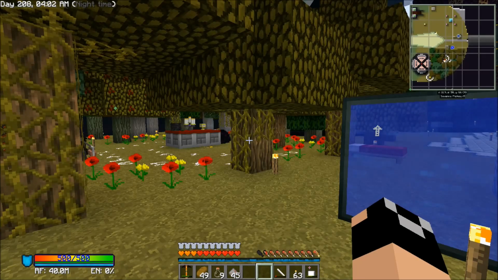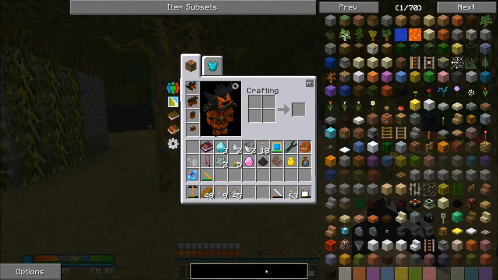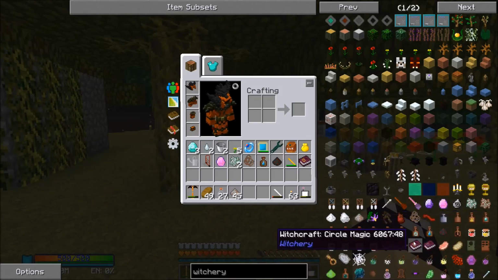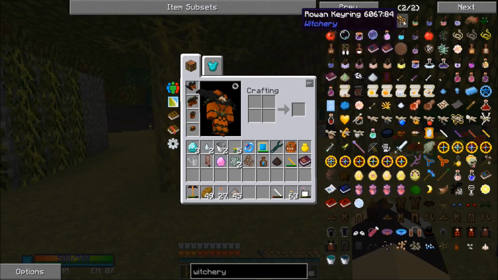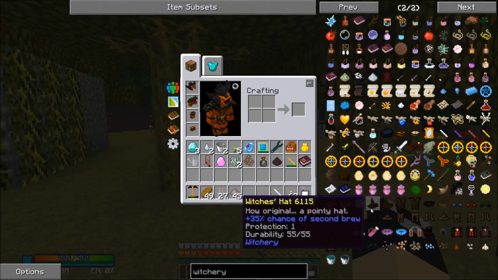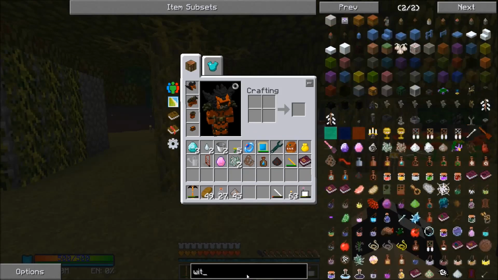Actually, I think... No, actually, the first thing that we need to do is craft a charm that we should probably get first. Let me see, where's it at? Because it has a funny name. I can't think of what it's... Actually, I should probably just look up charm, huh?